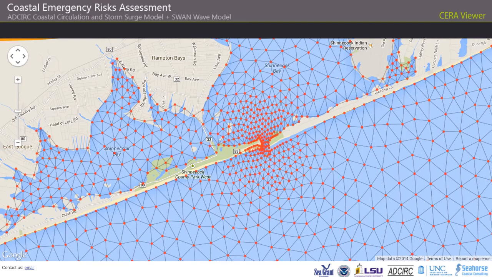So you can see this is the Shinnecock Inlet ADCIRC mesh here. This has been decomposed into 32 or 64 different subdomains, and it's running on multiple threads and on multiple nodes, so in a fully parallel distributed memory environment. And so what I've done is I've started out with all of these different nodes are, it does take a minute before you can tell that it's playing. So it may have been playing the last time you clicked it. What I've done here, this is obviously not the whole mesh. It's playing, I think.